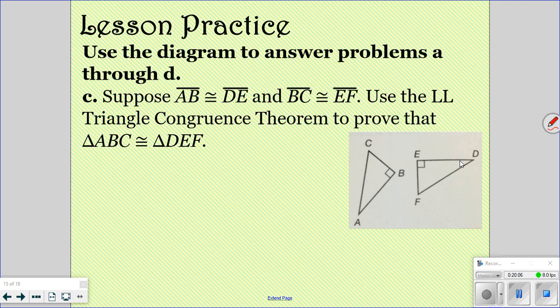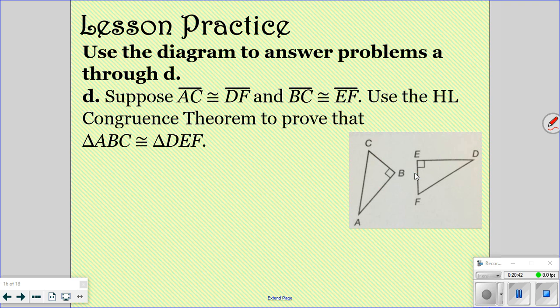Looking at this next one, we want to prove that they are congruent, so y'all try that one by yourself and then we'll go over it. So we know that the two triangles are right triangles. Also, this side is congruent to this side and this side is congruent to this side. Therefore, triangle ABC is congruent to triangle DEF by the leg-leg triangle congruence theorem. So again, these are not difficult proofs. You basically just have to tell the given information, and then usually that's all you need to tell that your triangles are congruent.